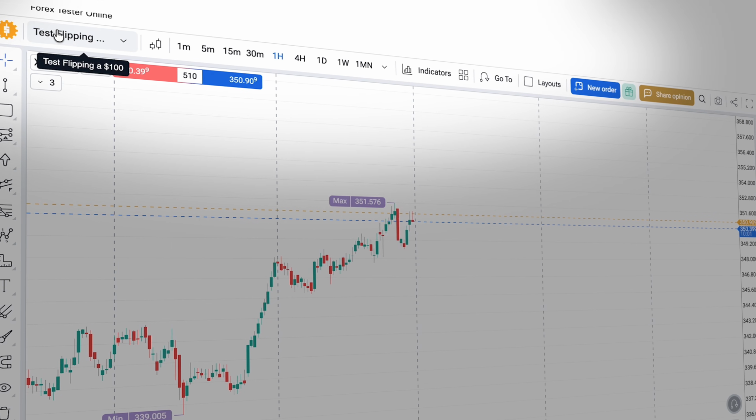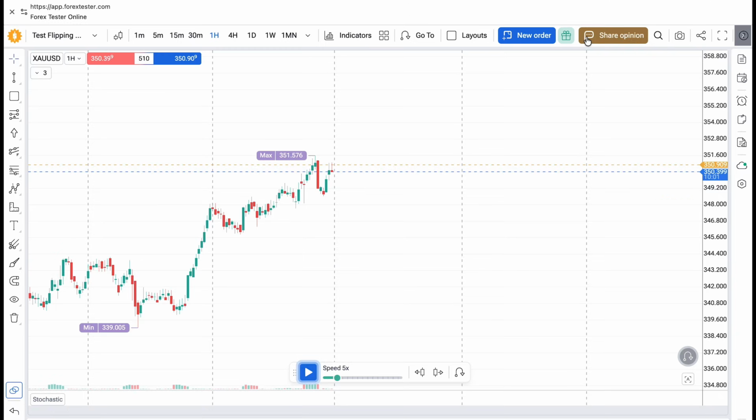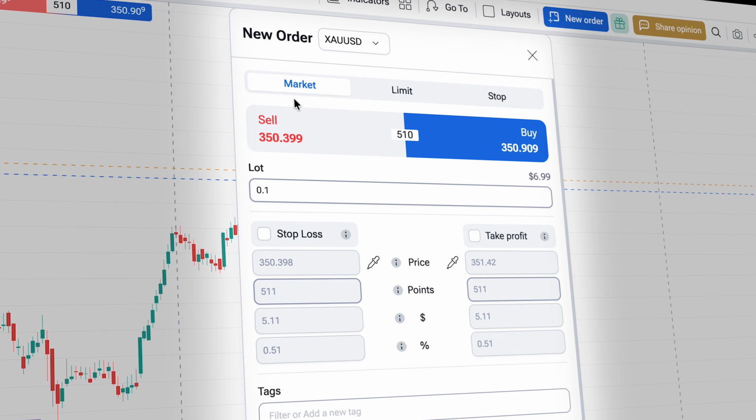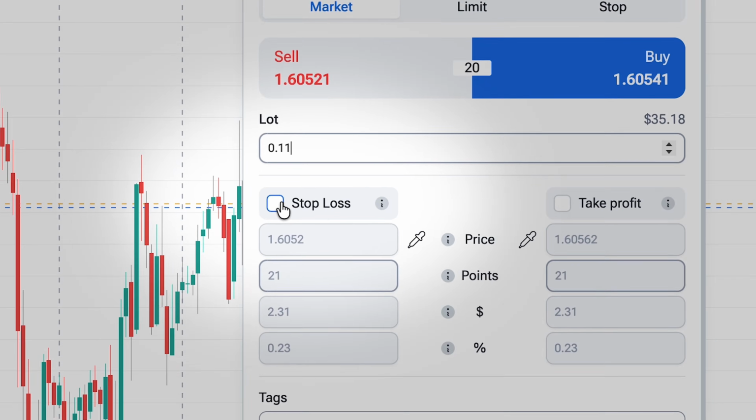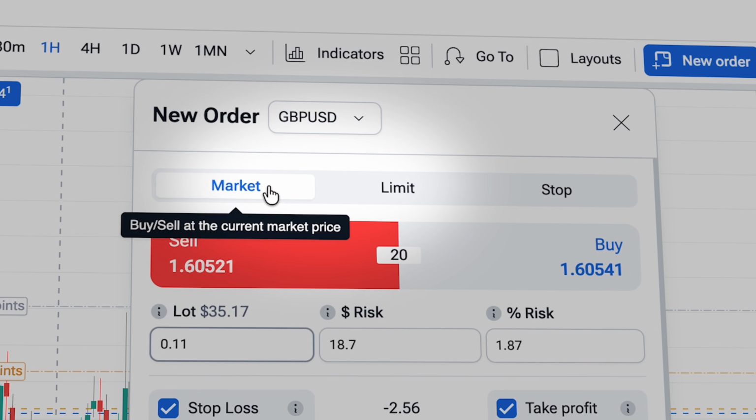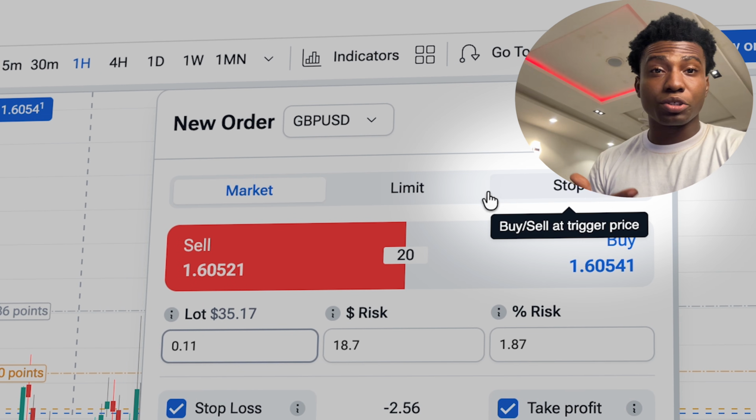The top part is where you can access all your time frames and also place a trade order. Again, this is as realistic as it gets, because you can place trades with lot sizes, put in your stop loss and your take profit, while having the different market executions. We're going to create this strategy, and test it with the market to make sure that it's working. So let's go ahead with that.